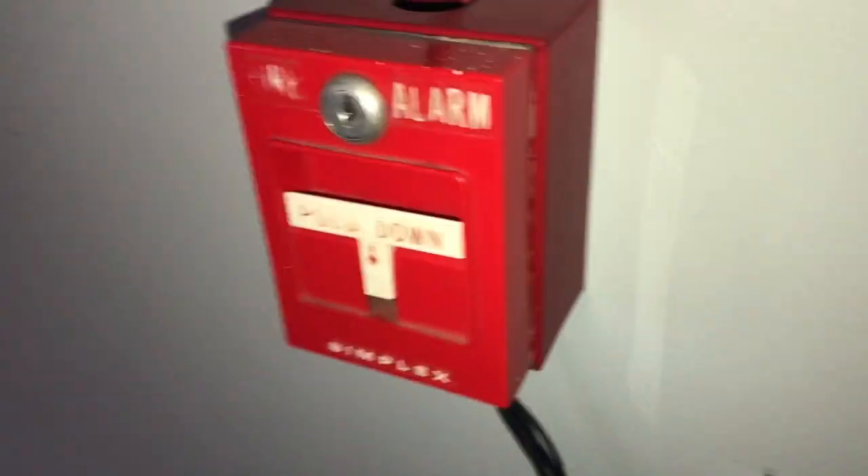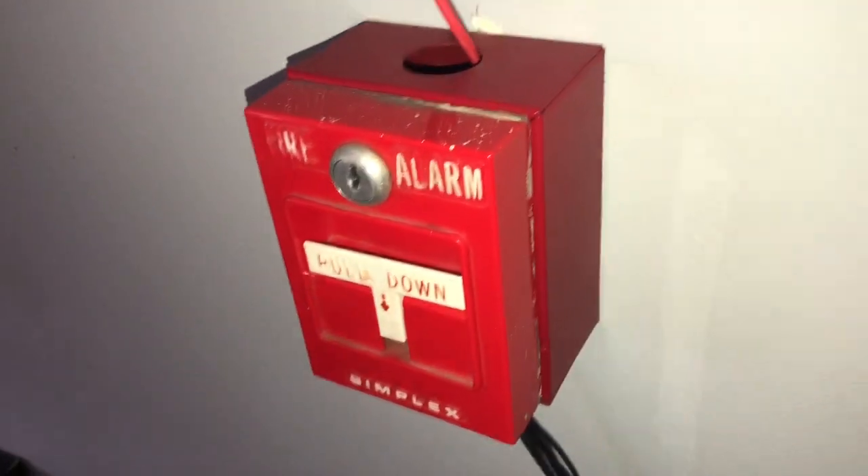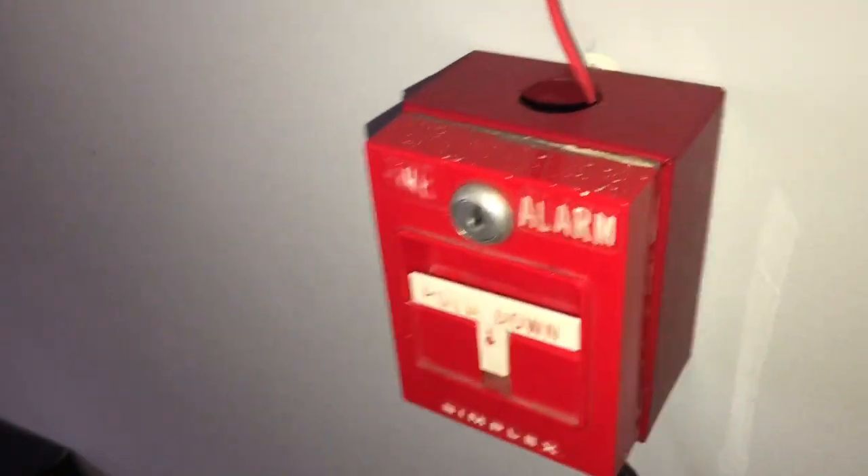Now we actually do have a couple of additions to the system. There's a decent amount of wire coming out of the panel here, and that wire runs down — it's not supposed to be that close to the outlet, I have to fix that. But it runs back here and eventually comes out over to this: a 4251-20 on a Simplex pull station back box. It's the newer ones meant for the 2099s, but 4251s and chevrons will fit on it as well. There's another piece of wire going up that leads to a spot for a 2903, and currently there is the 2903-9101 stroke plate with the 9845 horn behind it.